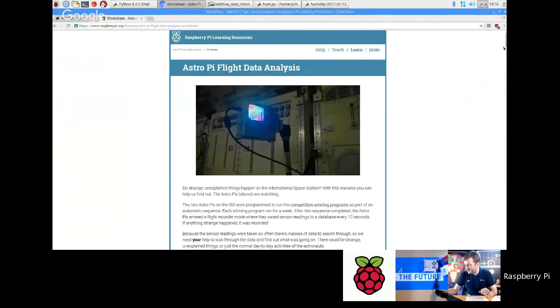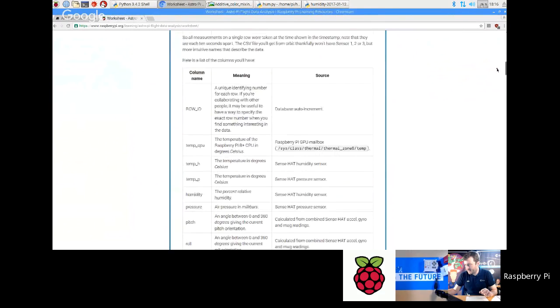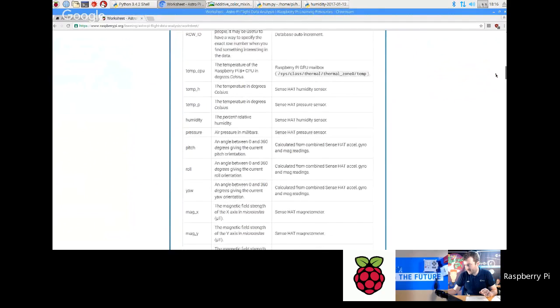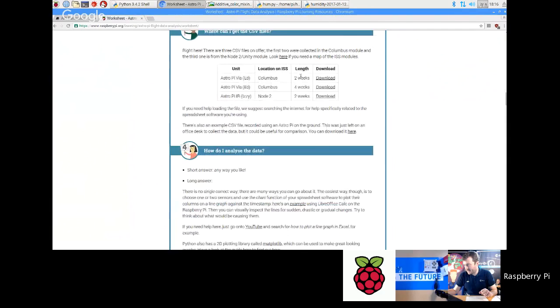And then on this page, there's some links. I mean, you don't have to read all this. You can go down and find these links too. These are the column headers of the CSV files that you can download. They show you what each one means. And then there are these files here that you can click and download. And these were actual sensor measurements as recorded by the payload. This one here is especially good because it's a 4-week-long session where you've got measurements every 10 seconds for 4 whole weeks. So it's a really good resource if you want to go there, download that, look at those measurements, and then you can see about where the humidity should be on the ISS.